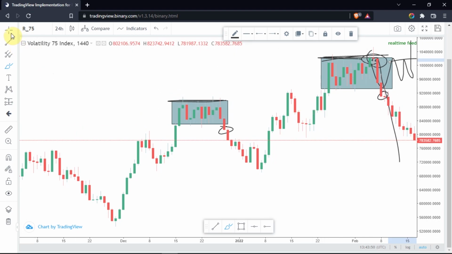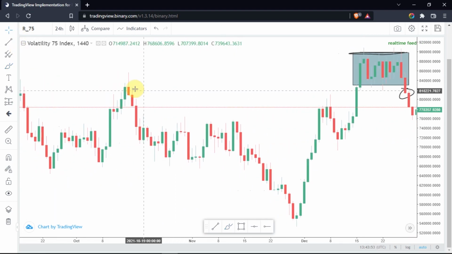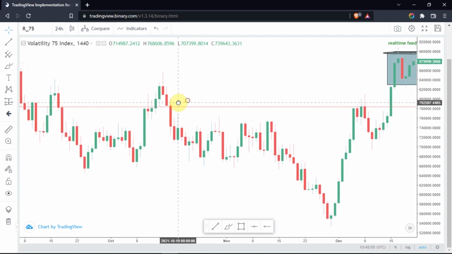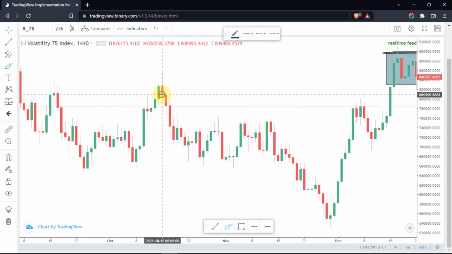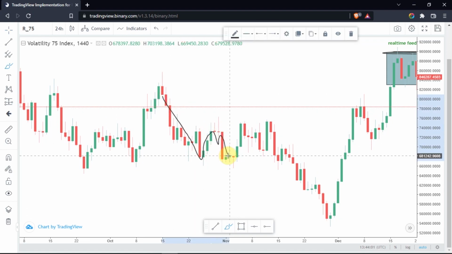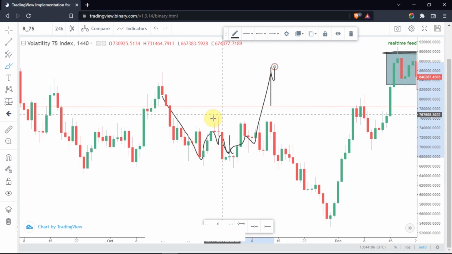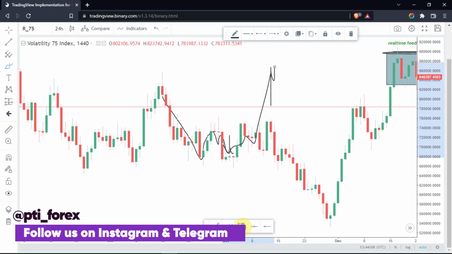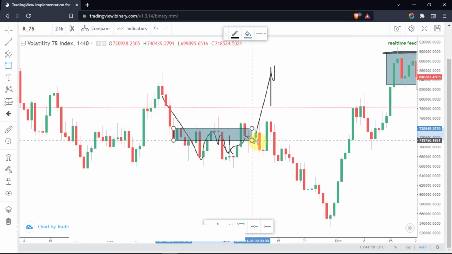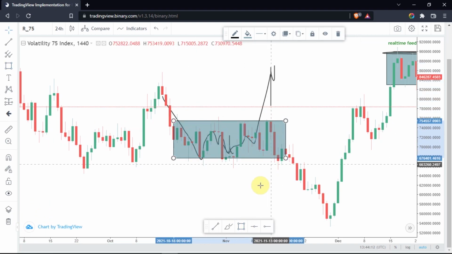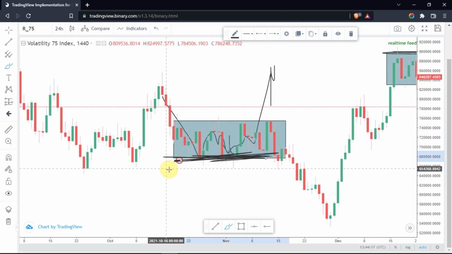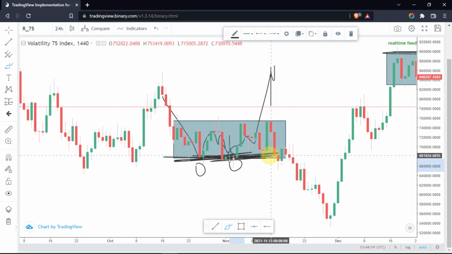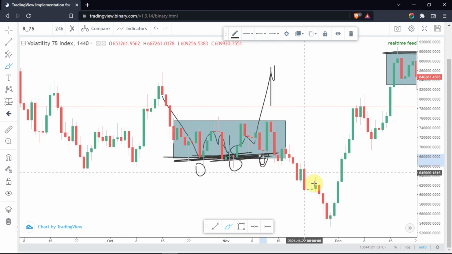Let me just try to find something that's gonna back me up. Let's make an example with the inverse side. Let's say here you observe the market going down and you see a transition, you think that no, because there's a transition, it's gonna go all the way up. No, it didn't go all the way up, but unfortunately it went all the way down. Meaning a trader who couldn't wait for a breakout was gonna start to buy here. Was gonna start to buy on the bottom, either this one or that one or that one. I was gonna buy here, and the market all of a sudden beat him.